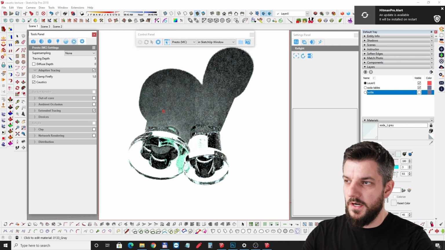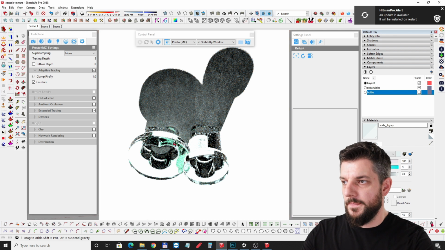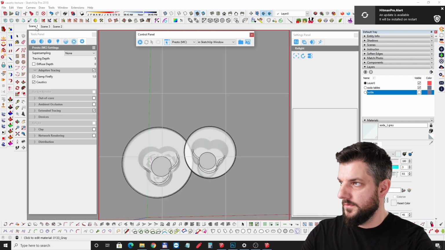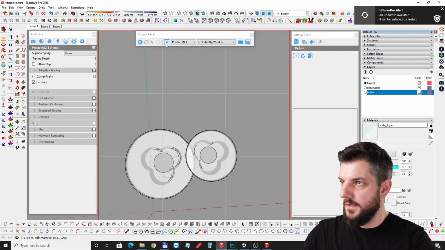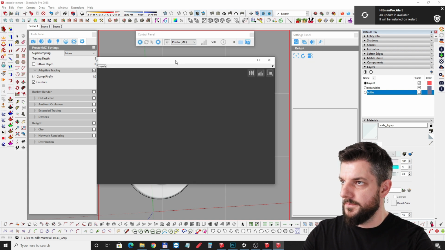So you'll see they're starting to appear. You can see them a lot clearer in the production render. Let me try this again, and maybe start a production render to see how it looks.